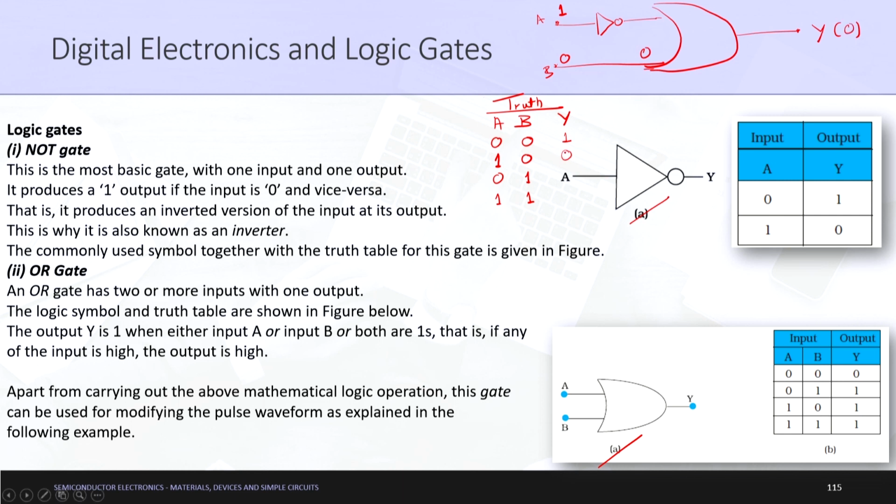Next thing is 0 1. So, let us say I write this as 0, this as 1, correct. So, this will be 1, this will be 1, which will give you answer as 1 only. And next thing is, let us suppose this is 1, this is 1, this will give you 0, this will give you 1, and that is how you will get the answer as 1, okay.